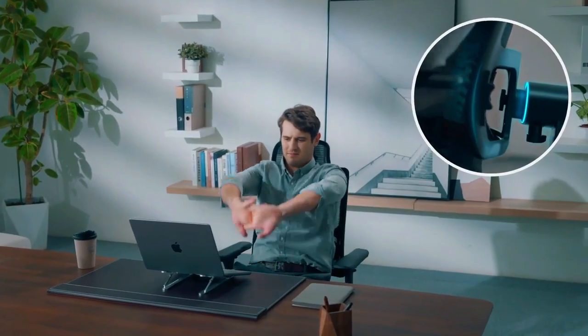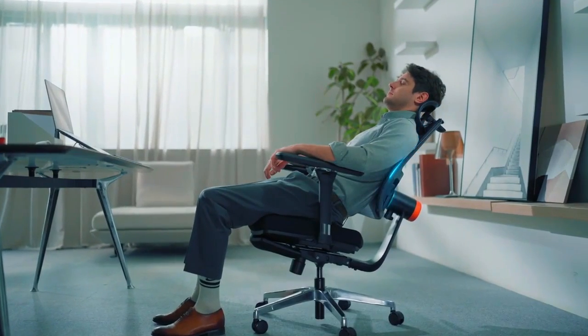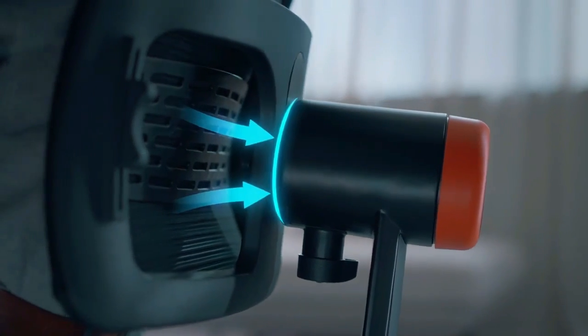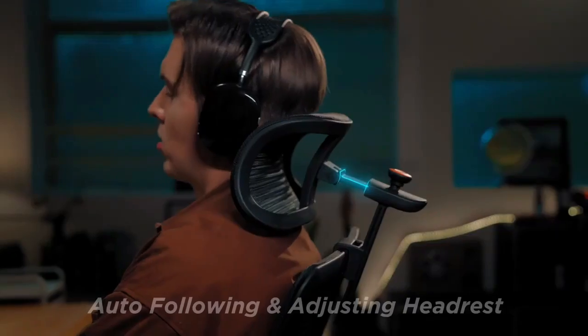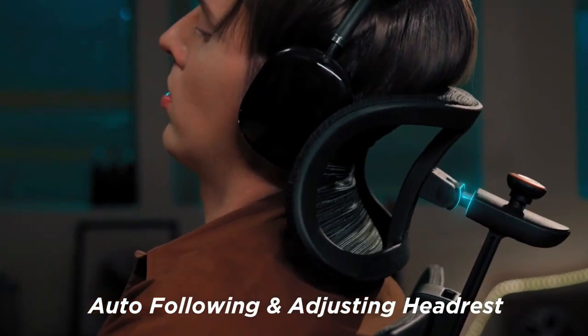The upgraded system supports the entire back in any position, including forward-leaning postures, and can be adjusted or locked for optimal flexibility and comfort, reducing stress on the spine by 50%. Newtral MagicH, featuring auto-adjusting head support, reduces the risk of neck strain and injuries. With adjustable and lockable features, it ensures personalized comfort for users.